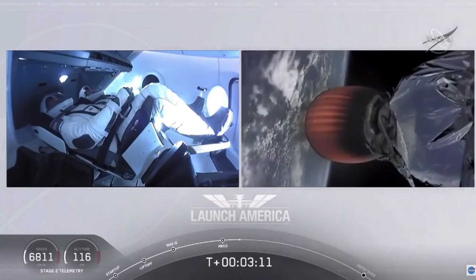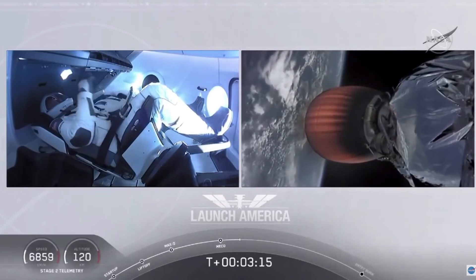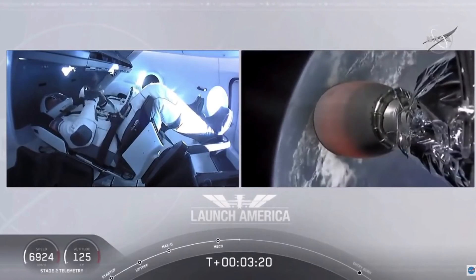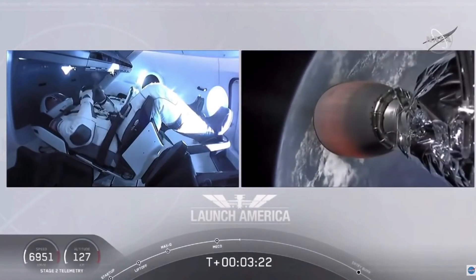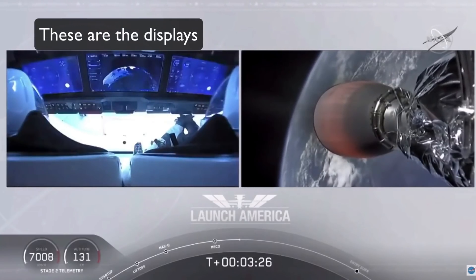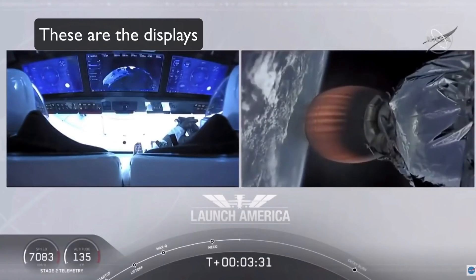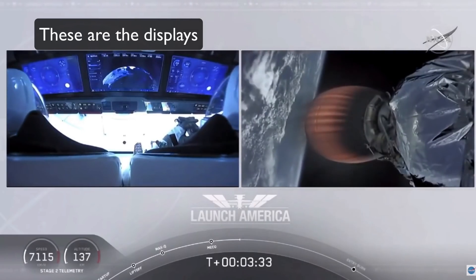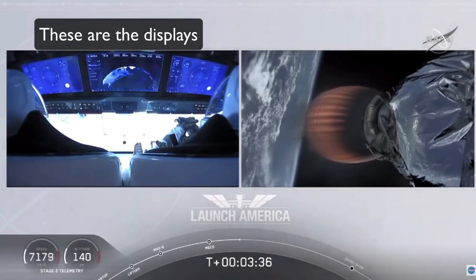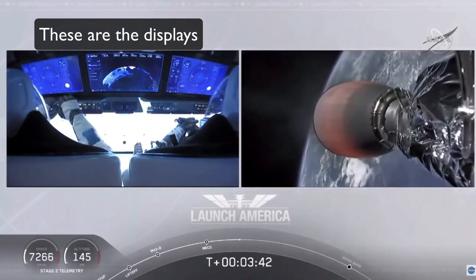The controls were there just in case they wanted manual override if something went wrong. The displays were only for that particular moment. Number four, using Chromium and JavaScript does not mean they were using Electron. SpaceX nowhere mentions they are using Electron, nor do they specify they aren't — but they could have built their own graphical user interface using the Chromium APIs that V8 exposes.